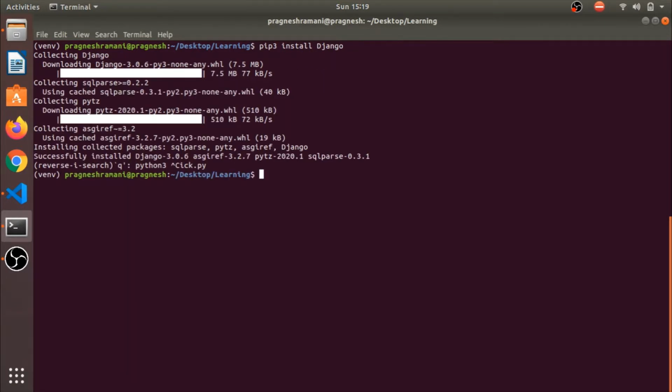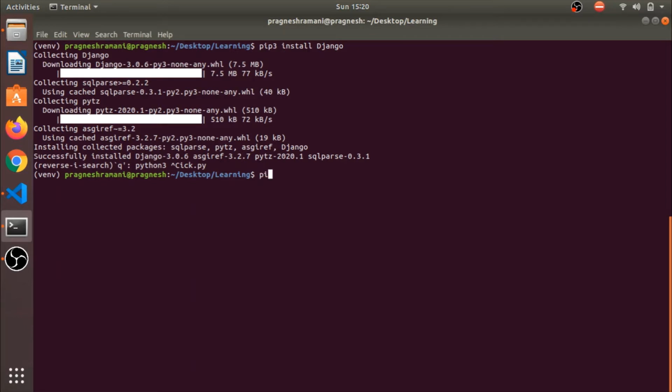Now our Django is installed inside our virtual environment. So you must activate the virtual environment using that command. If you forget to activate the virtual environment, then your packages will be installed globally. So make sure that your virtual environment is activated while you are running your project or installing the dependencies.